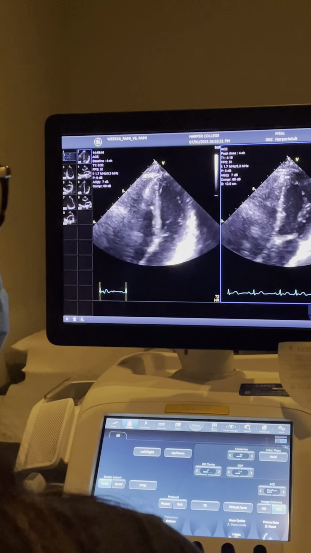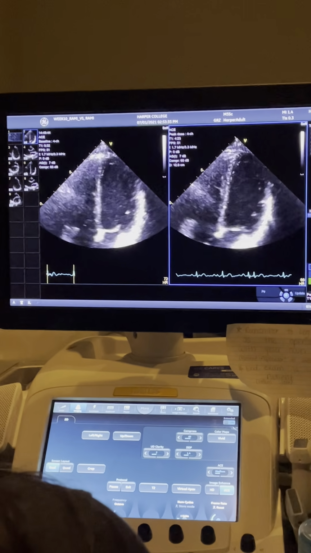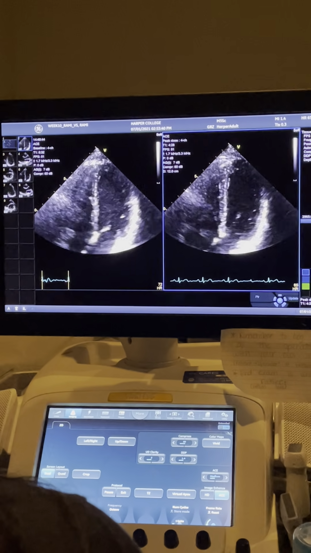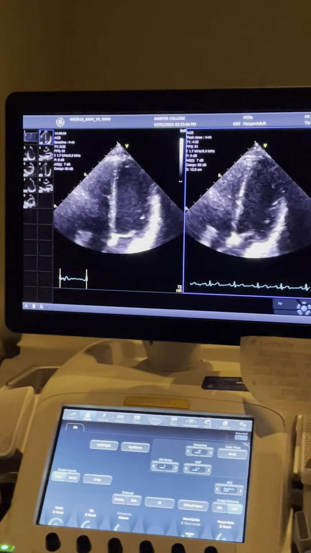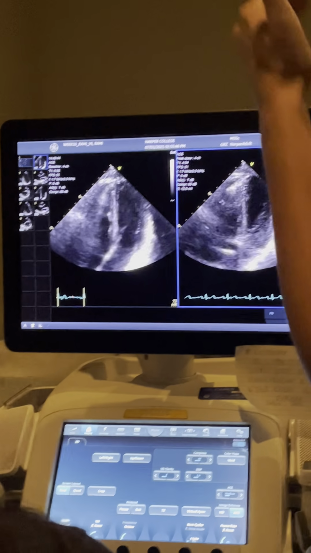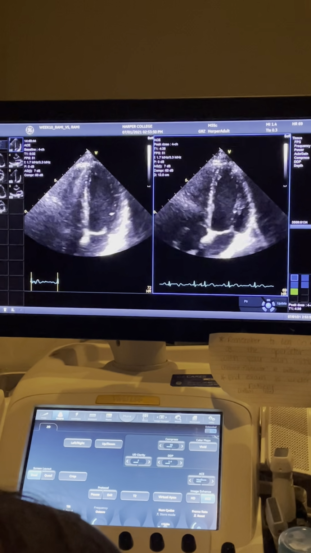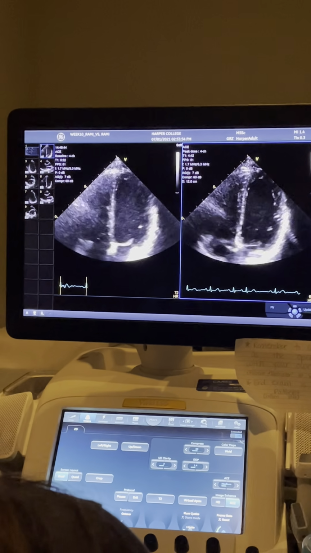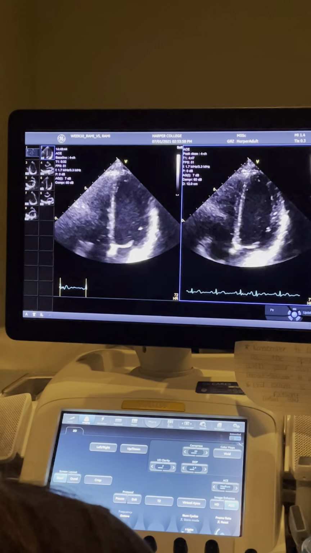And normally things go smoothly, but if they want something special for a protocol, some will rapidly infuse dobutamine. They increase the dose every 2 minutes. Some do it every 3 minutes. I've had just so many different things from physicians where they want a baseline, a low, a mid, a peak, and recovery. There's 5 stages, not 4. I've had it where they don't want recovery. They just want baseline, low, peak, and recovery. There's just so many variations of a dobutamine.